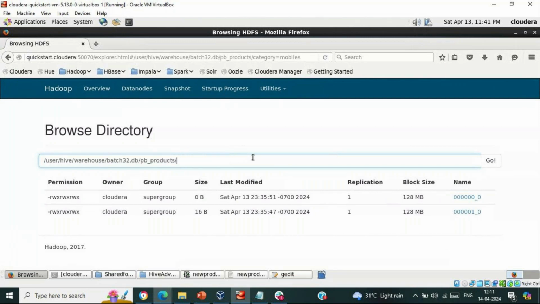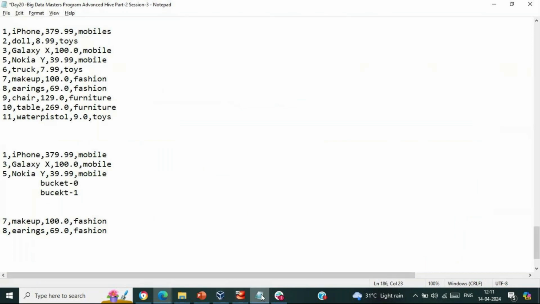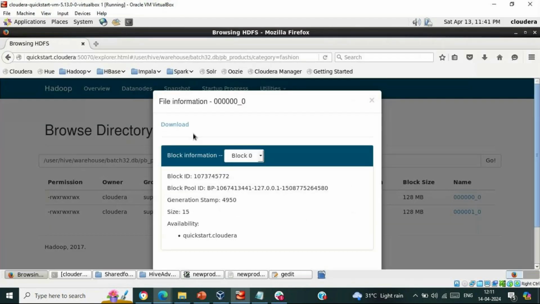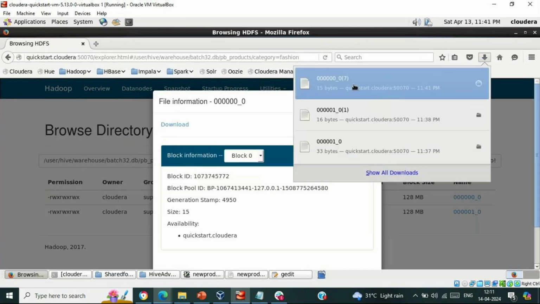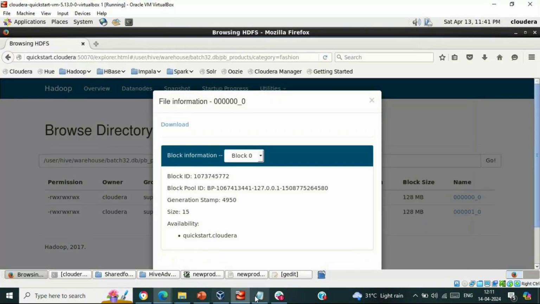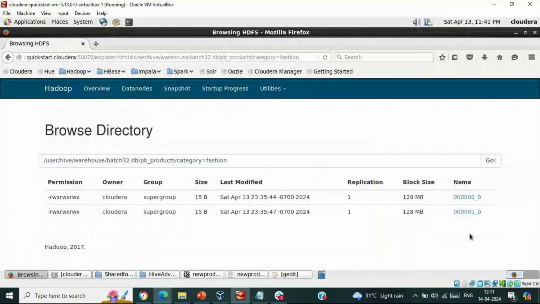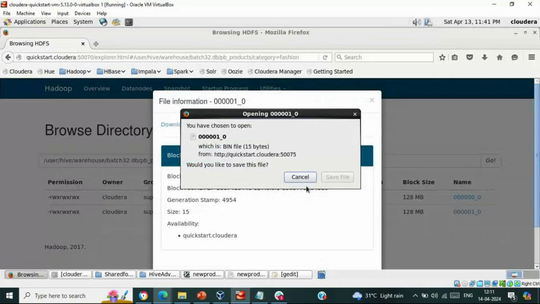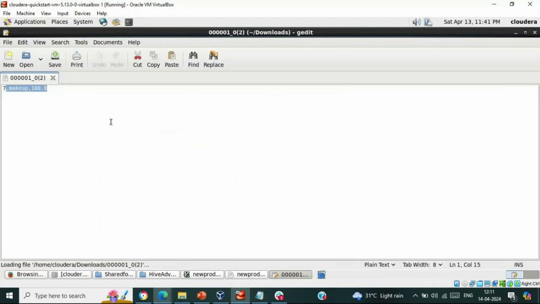Fashion is having two buckets, and 8 will be in the 0th bucket. Let me open the 0th bucket, download, save, and open. So 8 is in the 0th bucket, and 7 will be in the first bucket. Just have a look. 7 is in the first bucket, right?